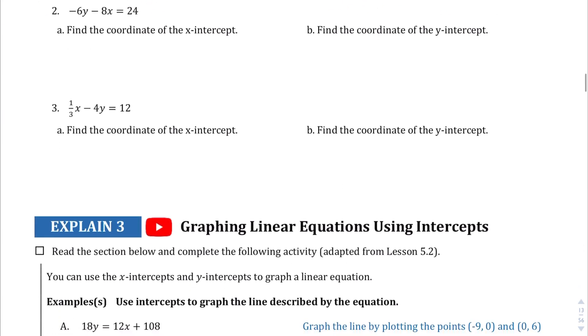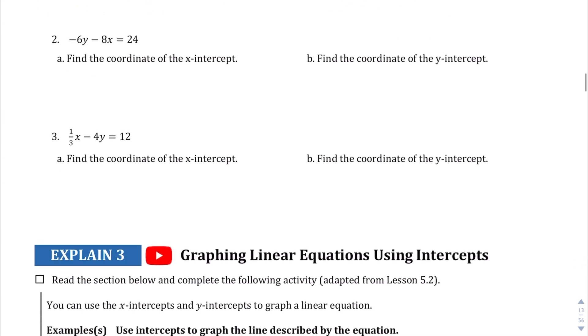Okay. So we're going to do the same thing two more times. So here we have negative 6y minus 8x equals 24. They want the x-intercept, so we're going to make y equal to 0. Minus 8x equals 24. That is the great mathematical disinfectant there. We have negative 8x equals 24. Divide both sides by negative 8. And that's going to eliminate that. We should get x equals 24 divided by negative 8 is negative 3. So the coordinates are going to be negative 3, 0 for the x-intercept.